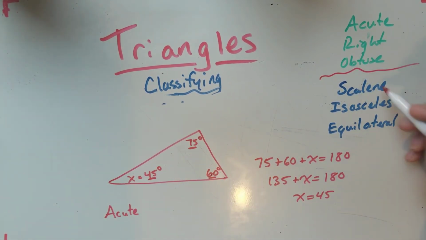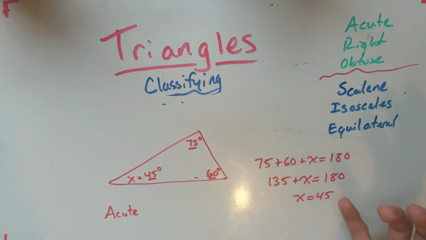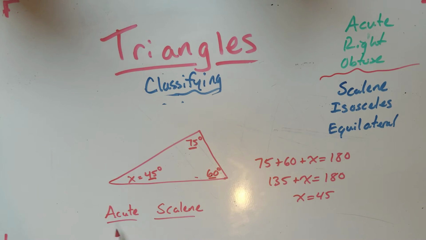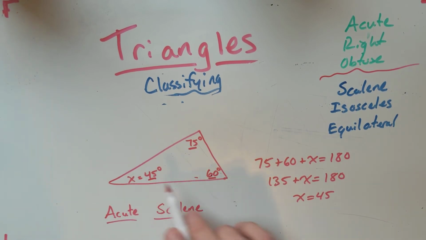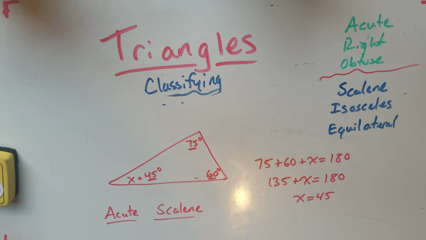But let's also choose one of these words. Looking at the angles, we have three different measurements, so nothing is congruent. That's a scalene. So this is an example of an acute and scalene triangle. So acute and scalene, and then our job is done. So again, we want to use one classification from each, by angles and by sides. But for by sides, you could use the angles like we did here, because the measurements are going to relate to the angles. All right, on to our second one here.